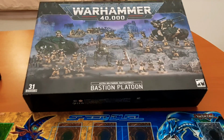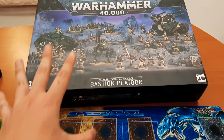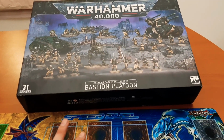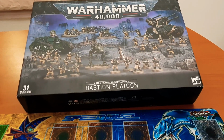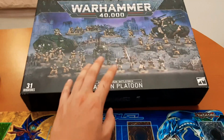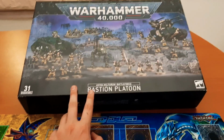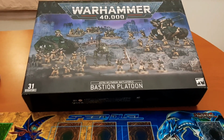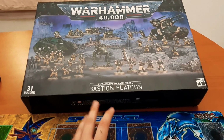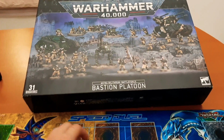So I've decided to get into it myself. I've actually got remnants of an Astra Militarum / Militarum Tempestus Scions army detachment, so I just basically needed this as filler, but I was really looking forward to getting my hands on this, and I was surprised it actually arrived with COVID and the difficulties with supplying. And I know that because the country I'm in is so far away from Europe, our shops were actually limited. We only got one of each and then got more later on.